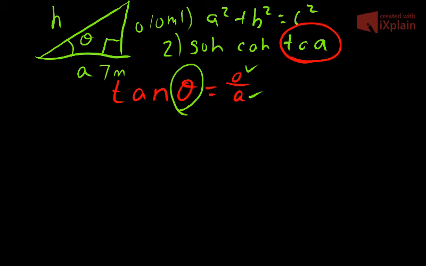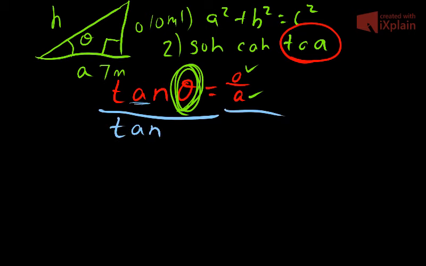In order to solve this equation, just like any other algebra equation, when I'm trying to solve for a variable, I need to isolate this variable. So the first thing I want to do to isolate it is to divide both sides and get rid of this term right here. So I'm going to divide this side by the tangent, and I'm going to divide this side by the tangent, which makes this side cancel out, which leaves me with theta all by itself, which is exactly what I wanted. But it makes this side look pretty ugly.